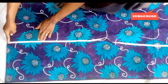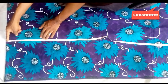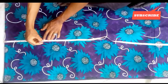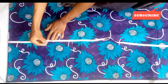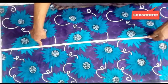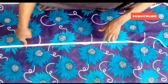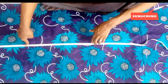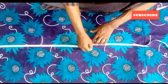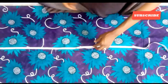Then the armhole side, it is a bubu, so it won't be a normal armhole. So I'm using 9 and a half. 9 and a half. So the hip side, I'm using 24 for the hips. That determines where the hips is going to be, it's 24.